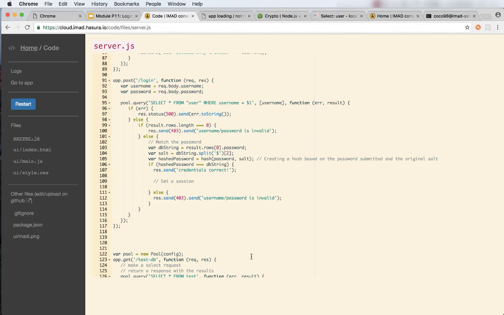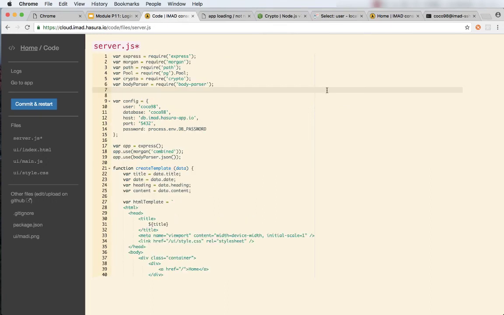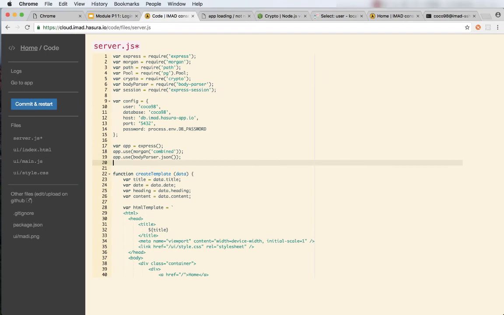Since this is a very common functionality, there are several libraries to do this, and we'll be using the node session library to do this. To make it easy to send the session ID to the web client and for the web client to repeatedly send us the same session ID again and again, we'll use cookies. Let's use the express session library to do this. Once again, I have to tell Express to use the session library.